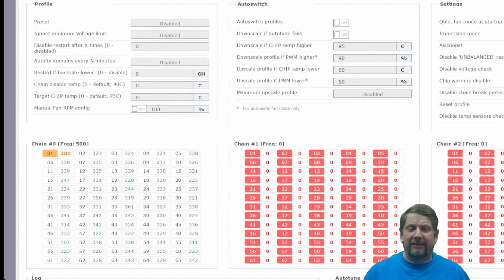Look at that. This is in the Vanish firmware. Look at that. That's beautiful. Everything is green. Everything is working in the ideal range at 500 megahertz, except for the first chip. It's a little low, no big deal. I'll watch that chip over time and see how it goes. So right now, if you're keeping score, we have fixed board 001 and board 002.